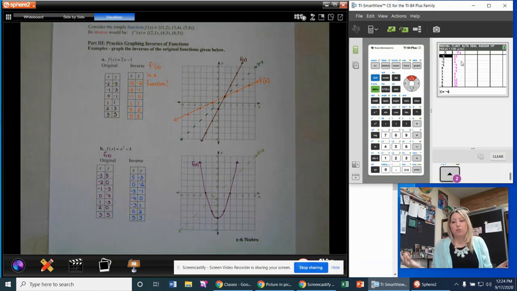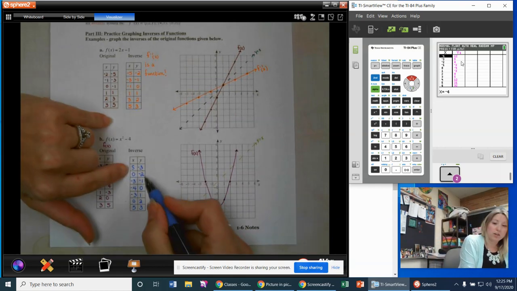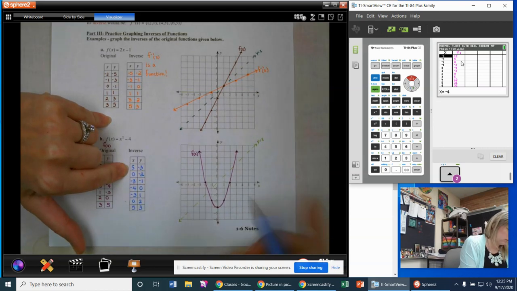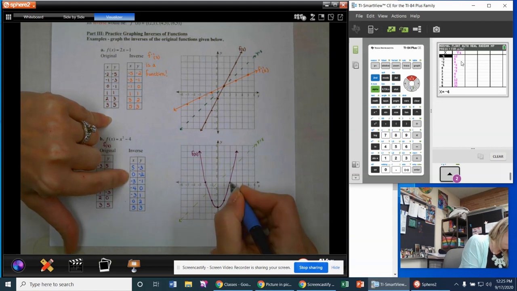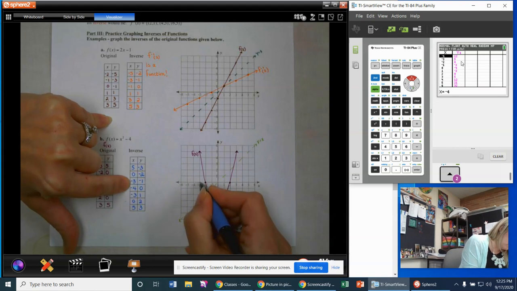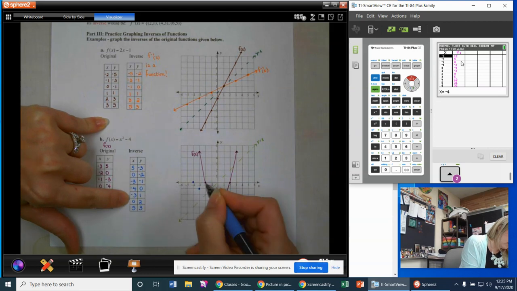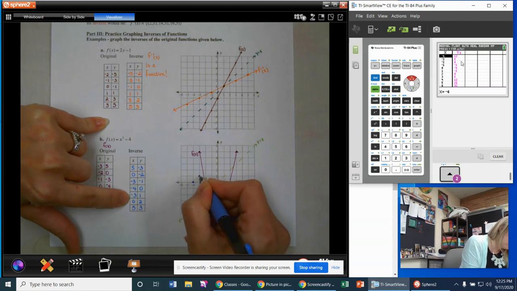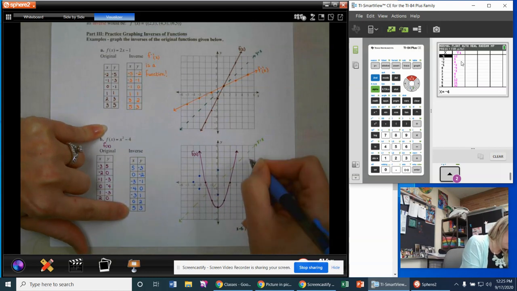I no longer have a function because now I have repeated x values. So when you go to graph these, it's going to feel a little funkier just because, again, you're not graphing a function. So 5, negative 3. So 5, 1, 2, 3 down here, negative 3. 0, negative 2. Negative 3, negative 1. Negative 4, 0. Negative 3, positive 1 is now up here. 0, 2 is now up here. And 5, 3 is now up here.